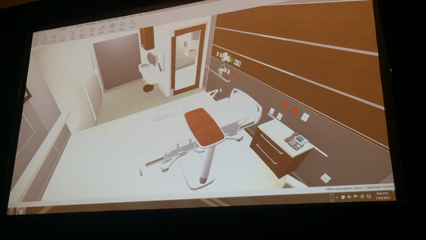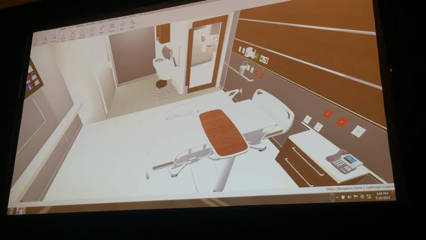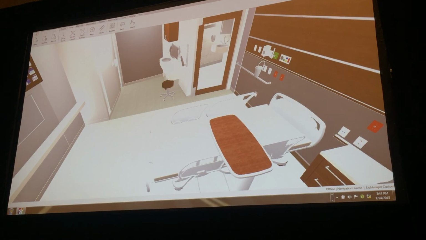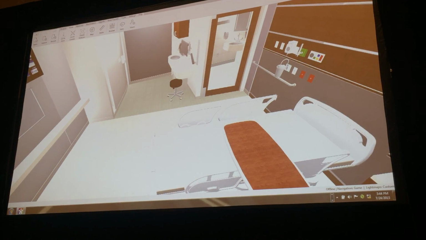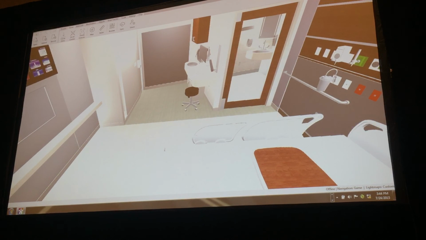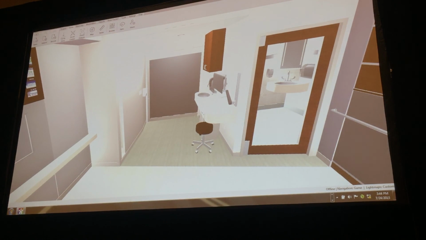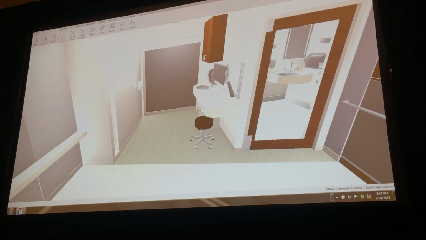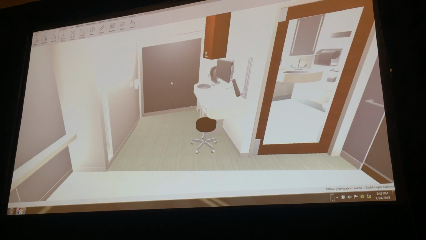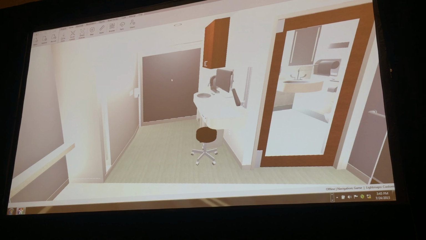So what I'm doing right now is I'm just setting up where I want the scene to start. The reason is that when you bake this into the viewer, you'll be standing wherever you've arranged it. Like I said, it moves much slower in the editor, but that's because this is where you do the editing and not the actual walking. So I'm going to just say we start right here. You'll notice the door's closed, because the door's closed right now in the model, so that kind of makes sense.